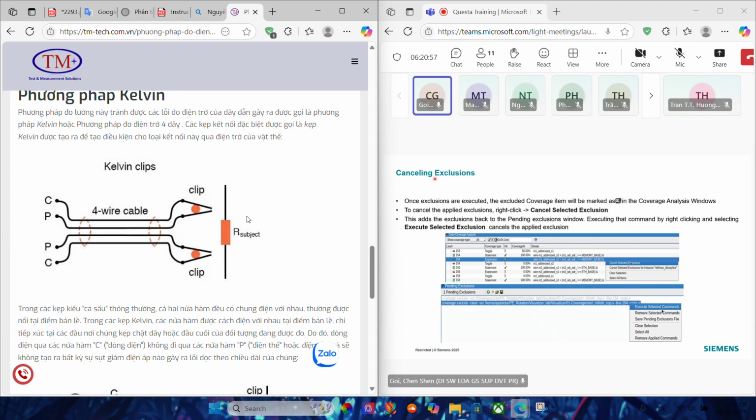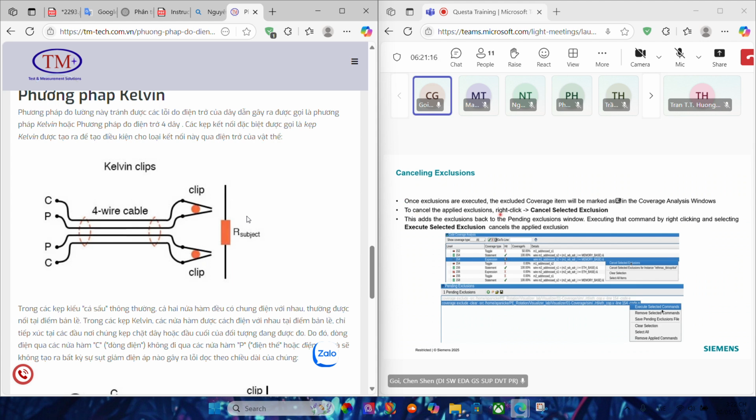If you want to cancel out the exclusion that you have applied, once your exclusion has been executed, the excluded coverage item will be marked as E. For example here, this is being excluded.